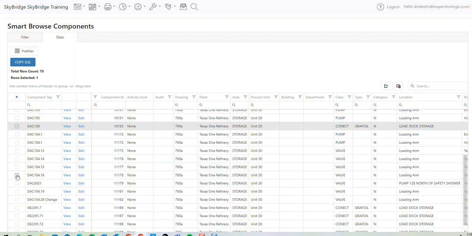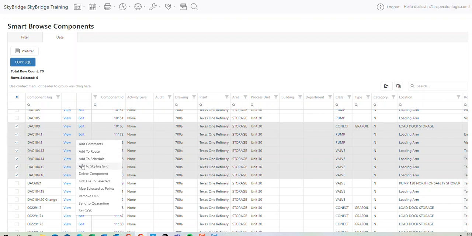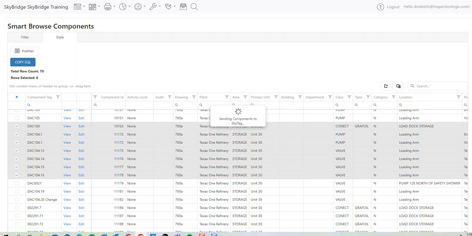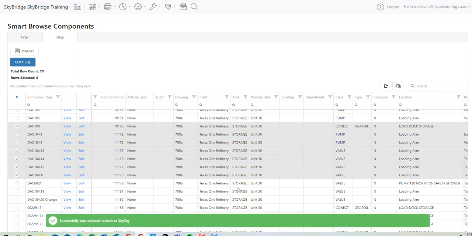I'm going to have a tag project, and these are the tags that I want to copy off of. Or maybe you just want to edit these, or put the whole unit in SkyTag and go out and walk the field and make edits. I'm going to show you how easy it is to make the edits in the software. So here I right click, and here I'm going to add to SkyTag. You see that there? Add to SkyTag grid. I click that button and hit OK, and now it's sending it over to SkyTag.